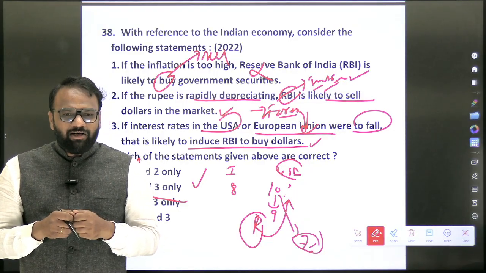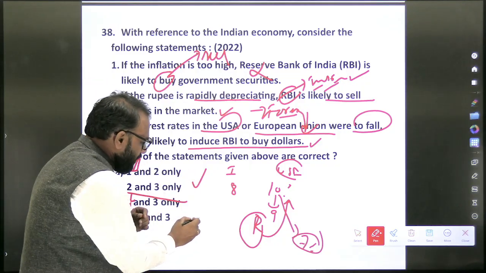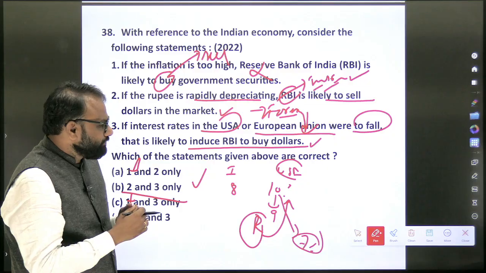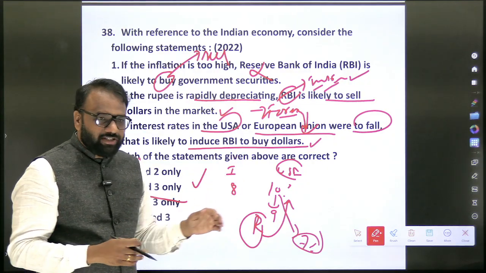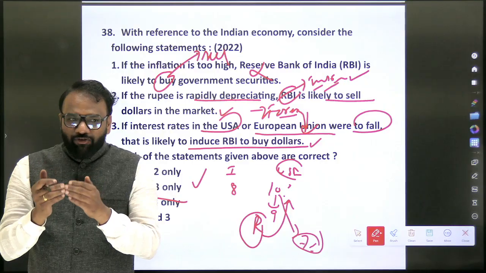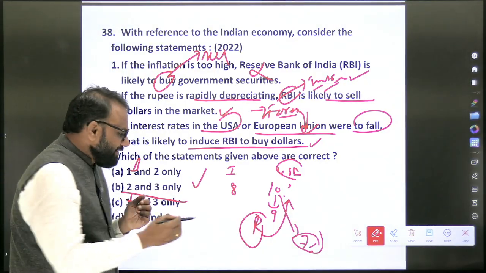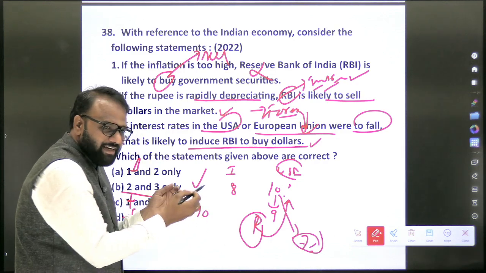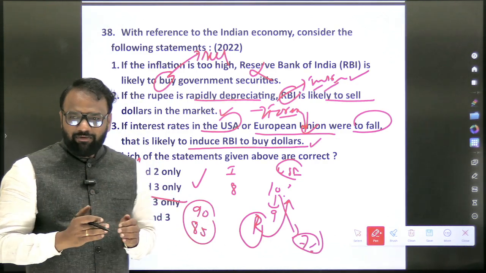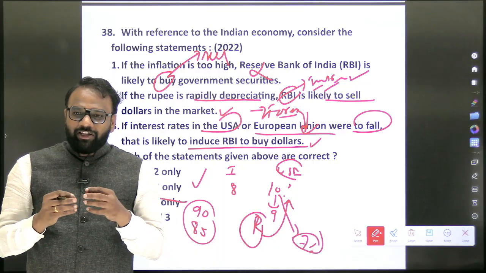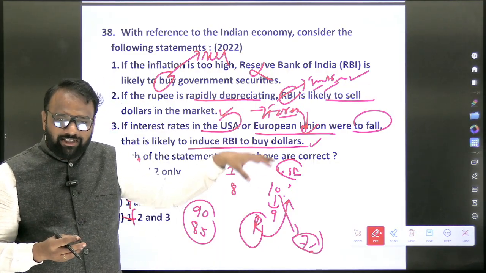Now, the dollars are very easily flowing into India. It means previously if the dollars were available for 90 rupees, now the dollars are available for just 85 rupees. It means dollars will become cheap. When will the dollars become cheap? When there is a huge flow or lesser flow? Huge flow. So continuously a huge flow of dollars is taking place in India.